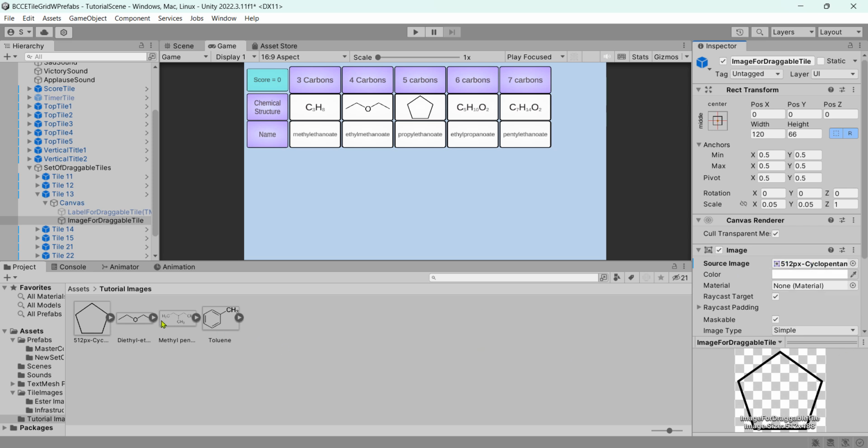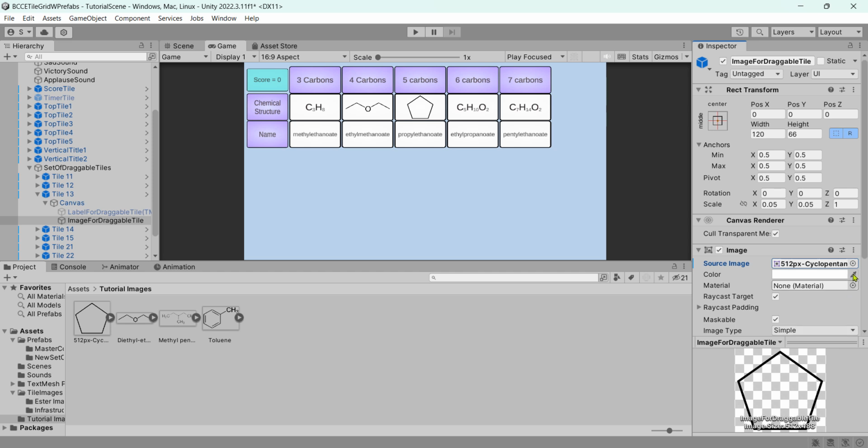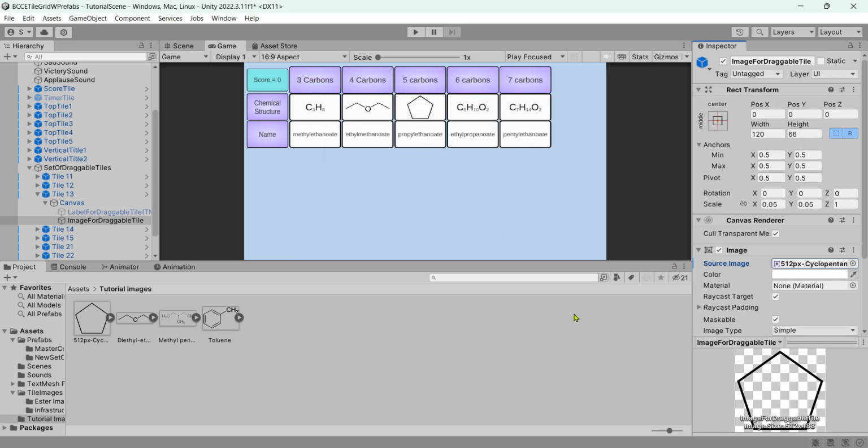You could, instead of dragging, there's another way to get to images. Here on the right, there's a circle with a dot. If I click that, it'll show me all the image files in this project. So if you don't have an overwhelming number of images, this is a good way to do it. So click and drag, or select from the list of images here. Again, that was circle with a dot. Click it. Choose your image from there.